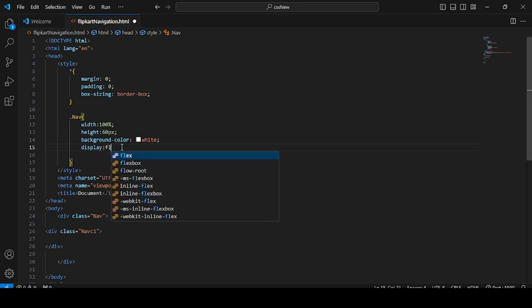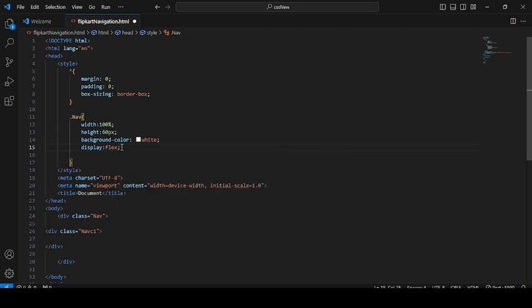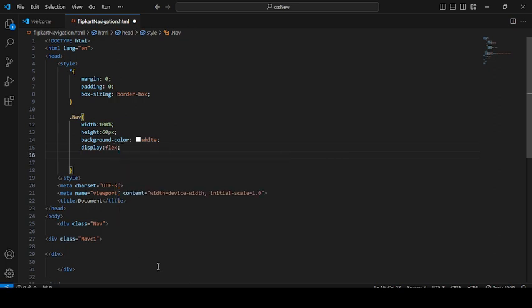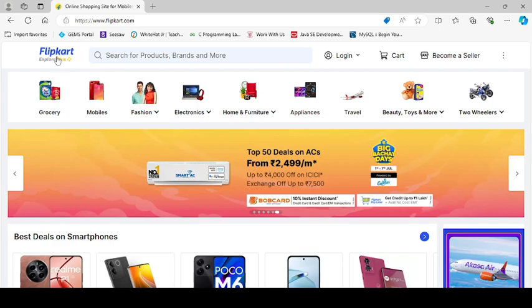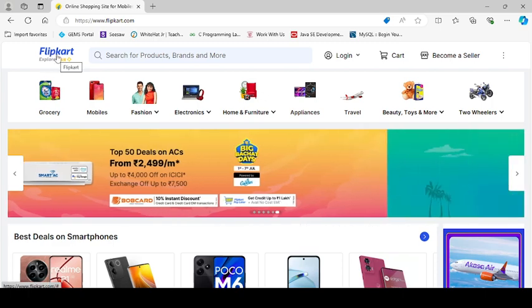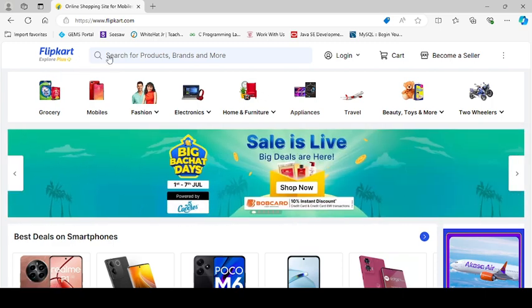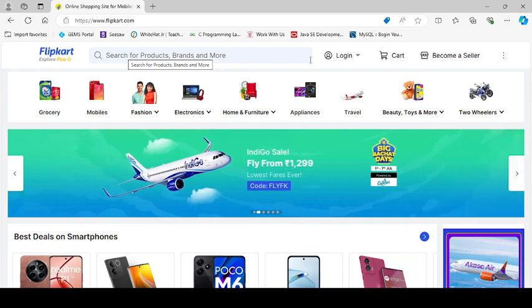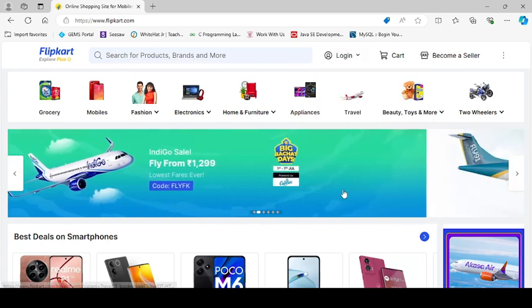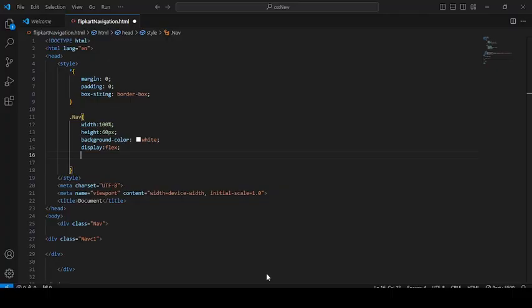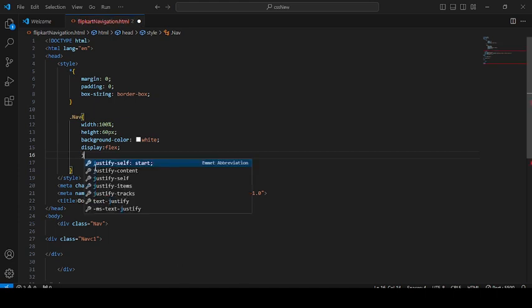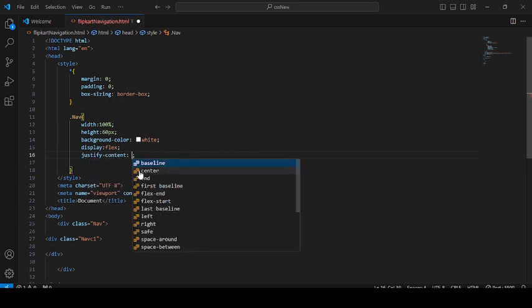So display flex. Now we want equal spacing between these contents. This content should be at an equal distance from this, then this content should be at some distance from this. We want to give even spacing. So for that, justify content to space evenly.